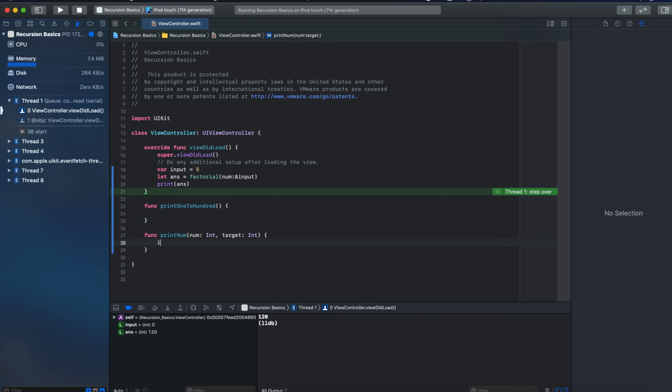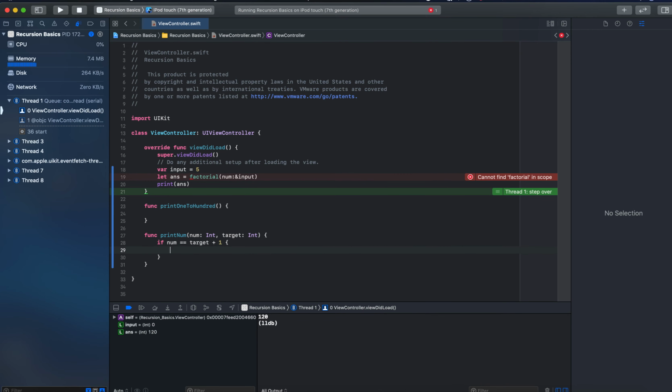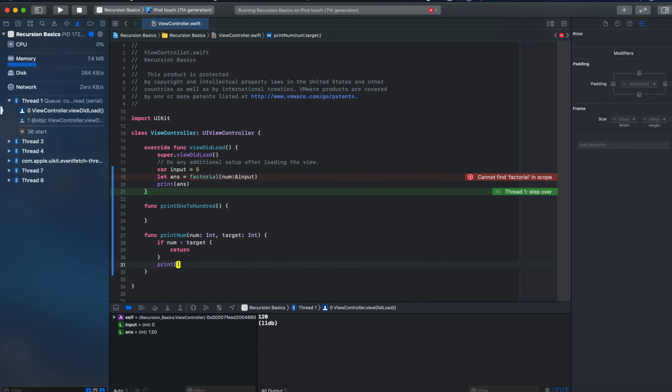So now you will put the base condition: if number is equal to target plus 1, then return. Or you can say that if num is greater than target, then return, else print number, and inside that we will call the function again.